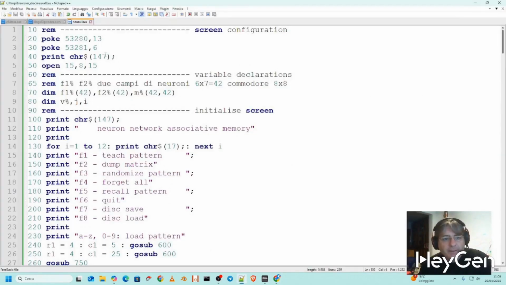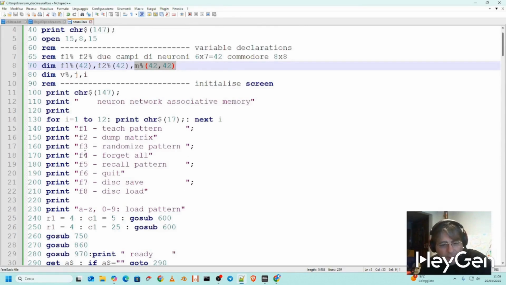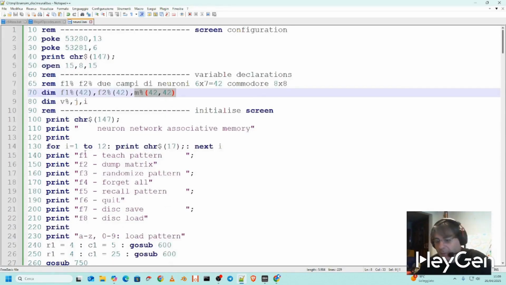This is the basic program, as I was telling you, and I have slightly modified it. We have an initial dimension of what are the initial patterns, the final pattern, the pattern with variations, and what is the matrix itself. And here, as you can see, we have 6 by 7, 42, and it takes what is the 8 by 8 character ROM. Clearly, there is a routine that then retrieves it, but this is simply to retrieve the characters, nothing special.